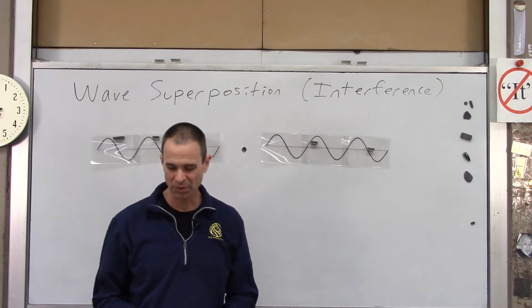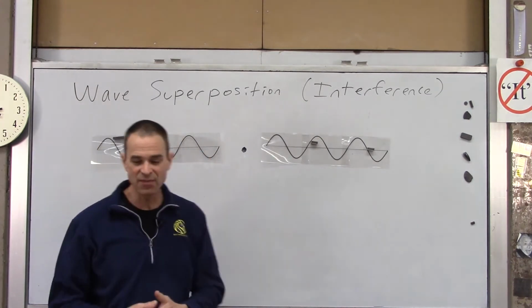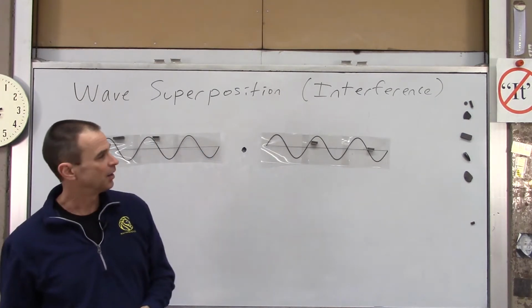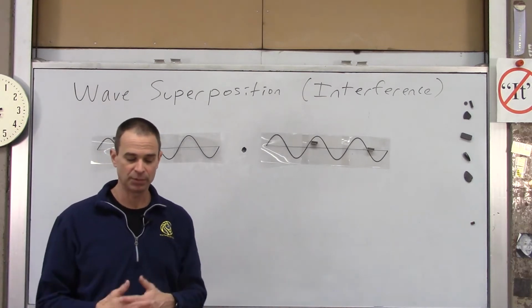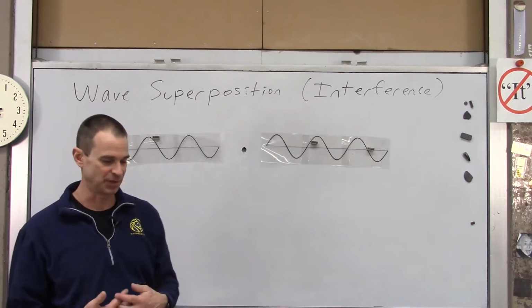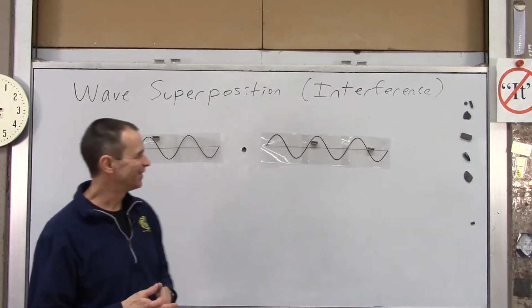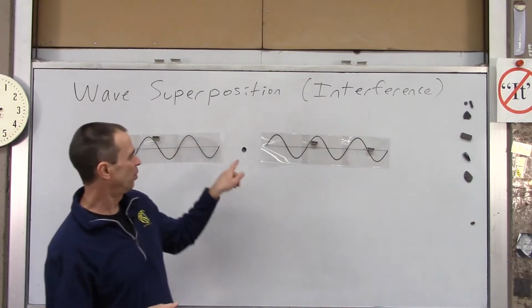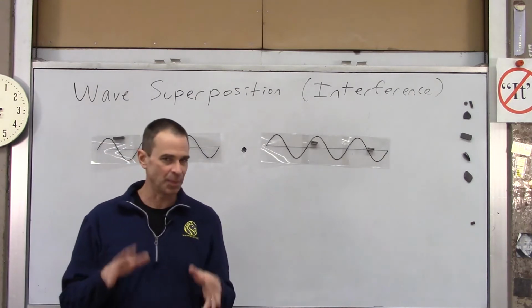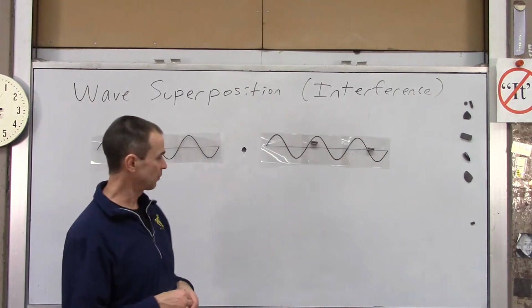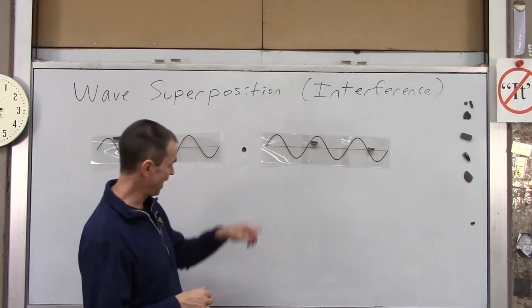Today we have an example involving wave superposition, or when two waves are striking each other and interfering. This example will involve no math and no equations. What we're going to do is look at this point and graph a couple of things. The first thing we're going to graph is what will happen to this point.